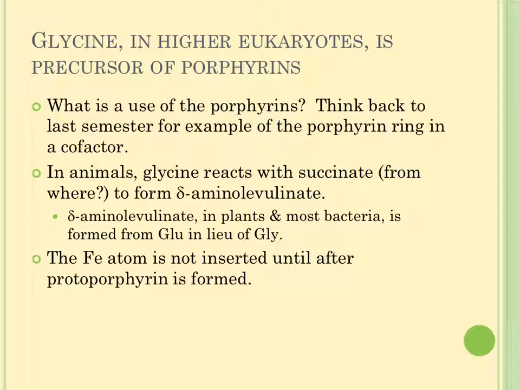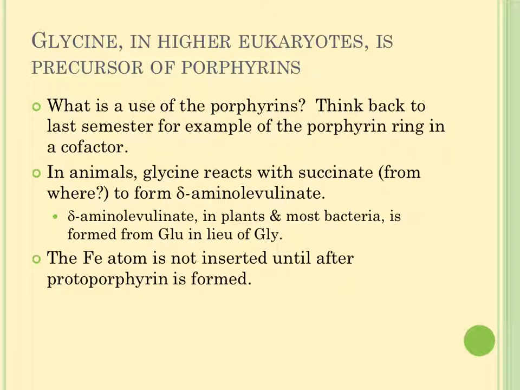Okay, so what is a porphyrin? It creates pores in the membrane. No, it's a porin. Oh, dang it. So think back to last semester. Oh, it's heme. Heme, like hemoglobin. In hemoglobin, what does the heme do? It holds iron, right? And then iron then holds the oxygen and so on and so forth. So glycine, the smallest of things, can be used to make something so large and so intricate and necessary for our survival.